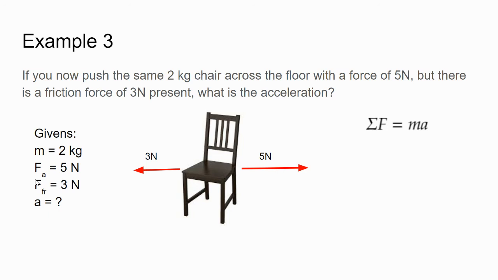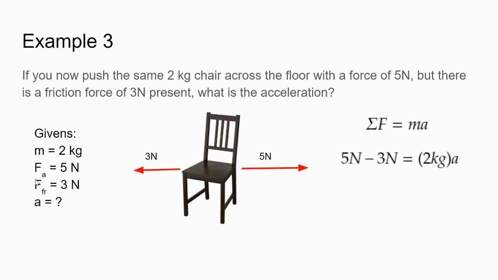So if I'm going to find my net force on the object, I have to denote a certain direction to be positive, and I will say the direction of the applied force, or the right, is going to be the positive direction. So I have a positive 5 newtons, and then I add that negative 3 newtons to that. So it's really positive 5 minus 3 newtons for my net force. So we get 5 newtons minus 3 newtons is equal to the mass, which is 2 kilograms, times the acceleration.